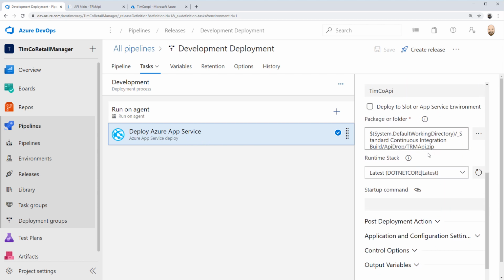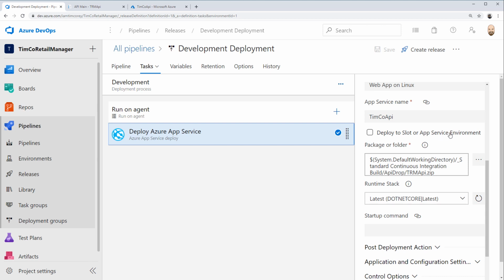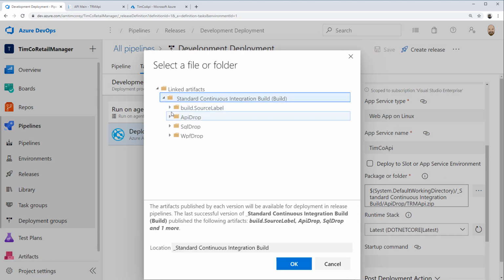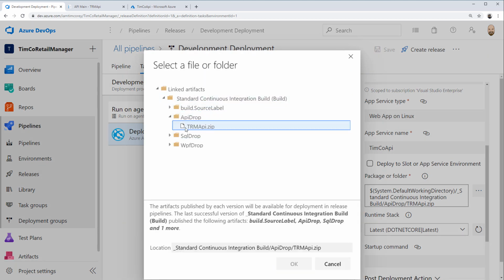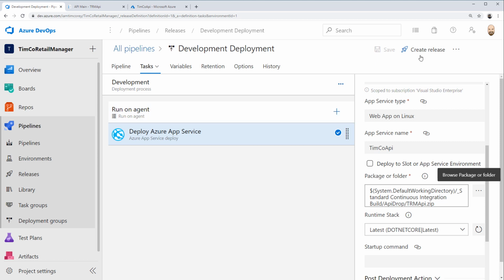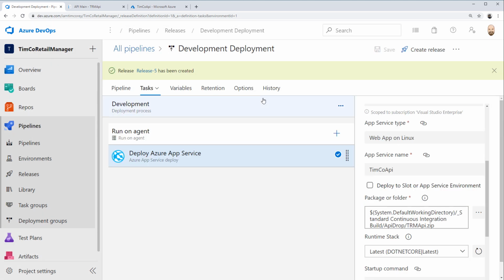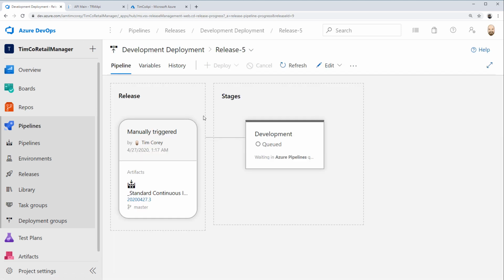Come down here to our build system and make sure that we're looking at the right location. So we'll select this. A little trick here, if it grays out when you select it, that means it's the current location, which means we can create a release for this. And if this works, what we'll do next is make another modification just to verify that the whole process works correctly. So it's queued.